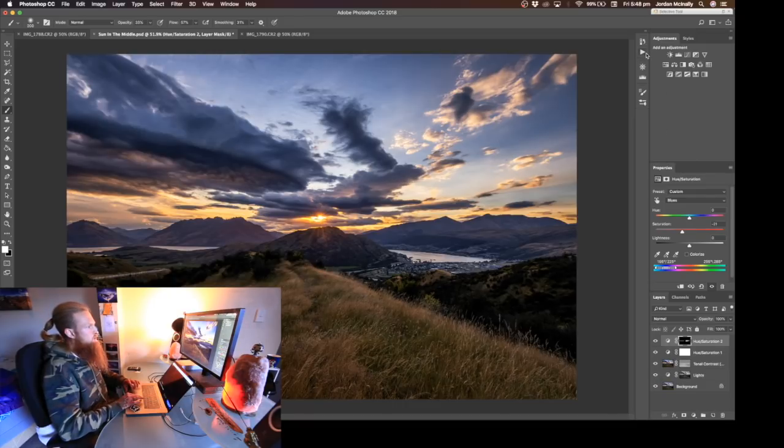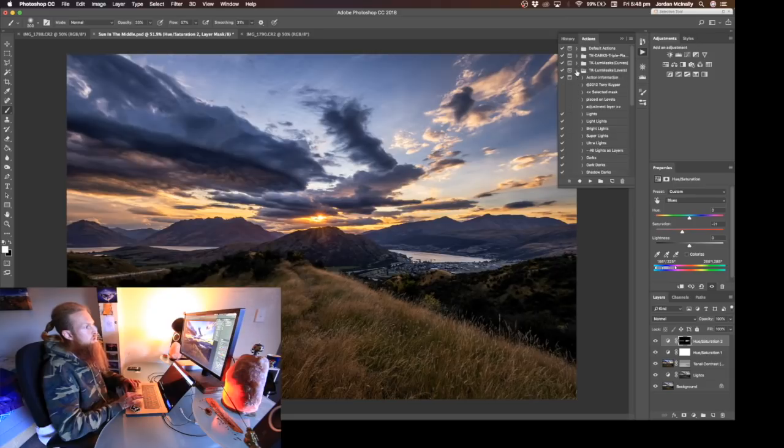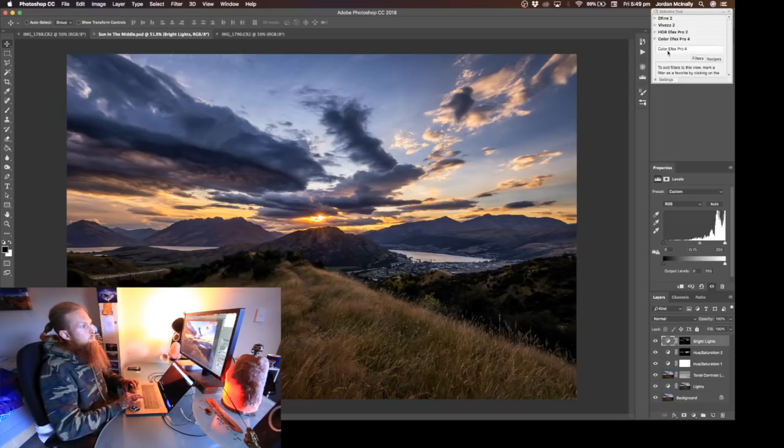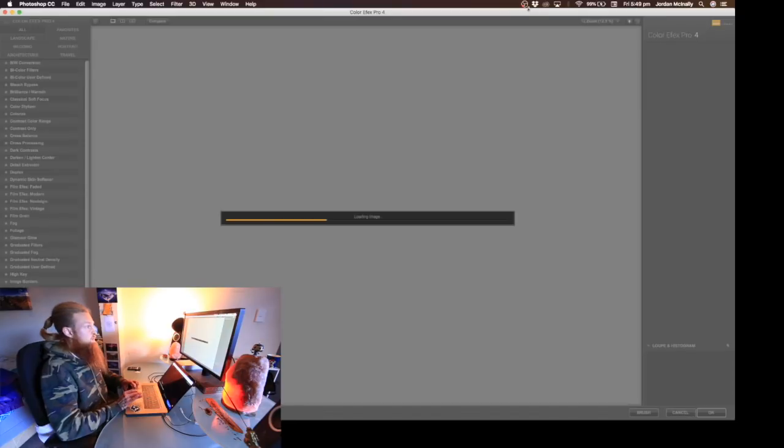I might do a little levels adjustment as well with a luminosity mask. So again, I'm going to go bright lights on that. And that's just going to select all those bright areas, give me a nice mask, and then put a levels adjustment to it. So as I bring that down, you can see that's just bringing those brighter tones down a bit, a little bit more colour in there. Probably a little too much. Bring that back up just a little bit. Should do. Saving as I go. Trying to keep it quick, but this is taking a while, as always.